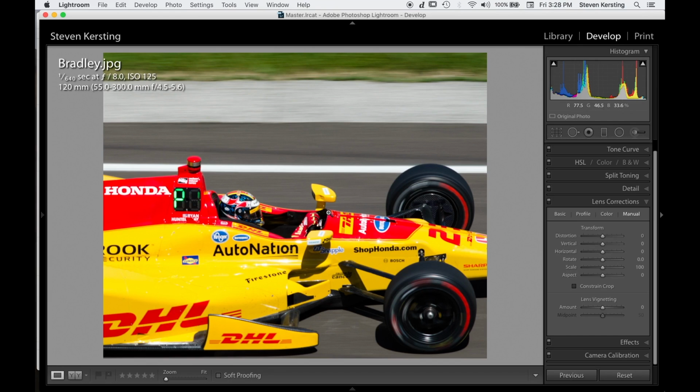Next image we have is by Bradley, and we've got 120mm mid-range on a zoom lens there. Stopped down, probably close to a stop and a half, 2 stops from what it would be at 120, and ISO 125. I don't know. Seems to me it would be either ISO 100 or 200 as a minimum. I would have to go see what camera that is and perhaps even look up the specs. But the ISO is low, enabling a slower shutter speed. But we still have a 1/640th.